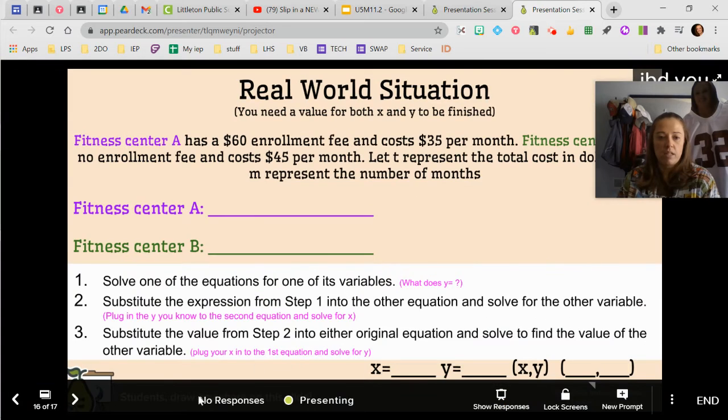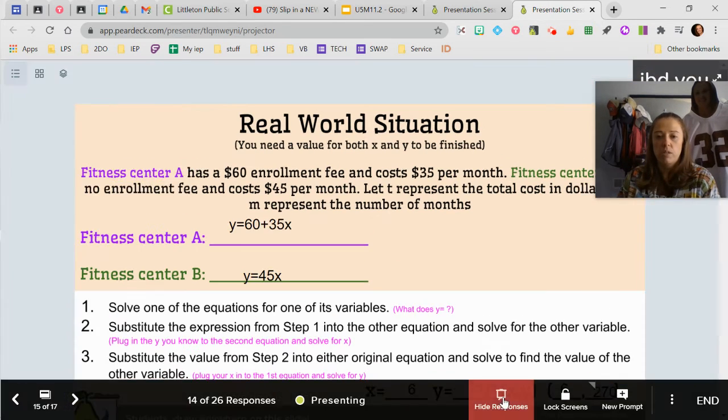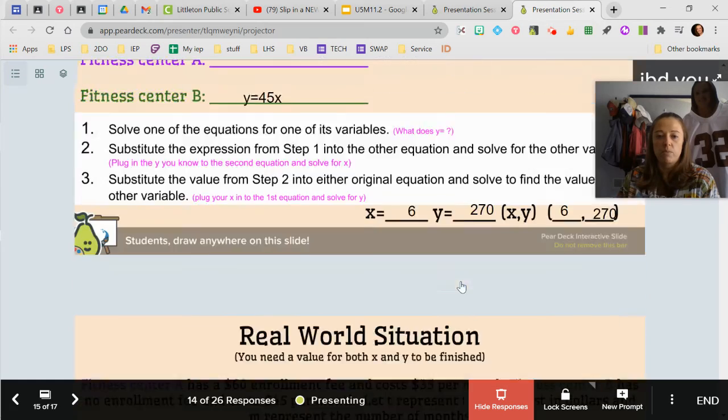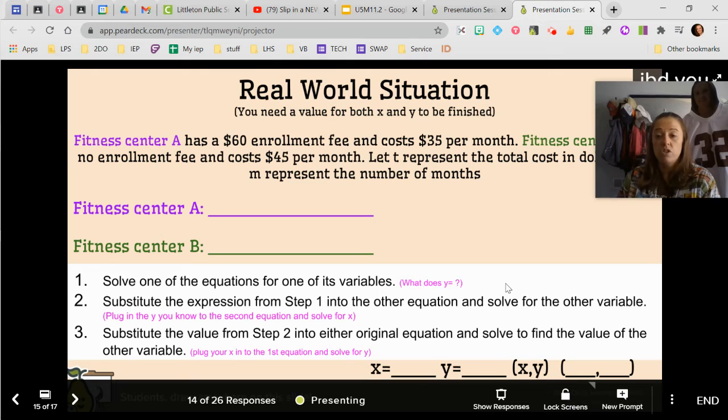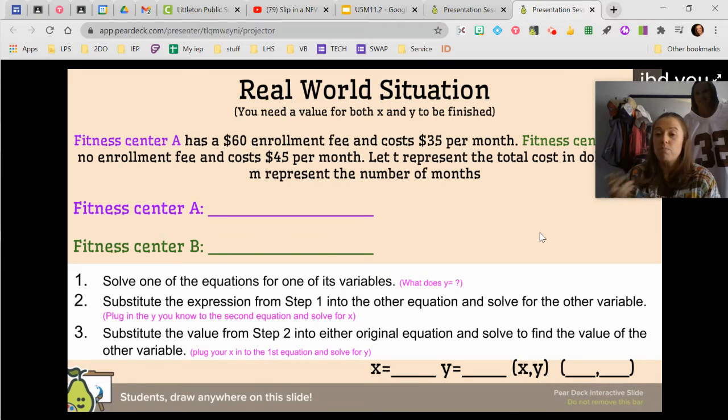So I'm going to hide the responses. Let's say I want to come back here to the one that we did before, show responses. It'll give me everyone that had their responses on here. And I can hide the responses back again too. It shows them everyone's responses, which is kind of neat, so that they can see what other people are answering, and maybe I'm missing something, which may have them ask a question, which is kind of nice.